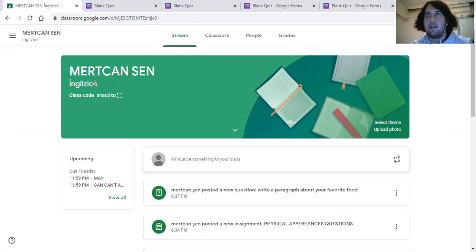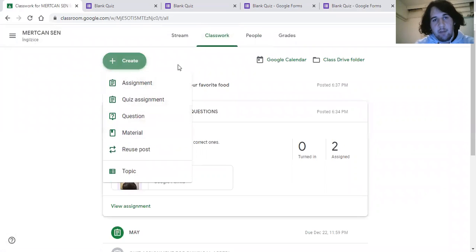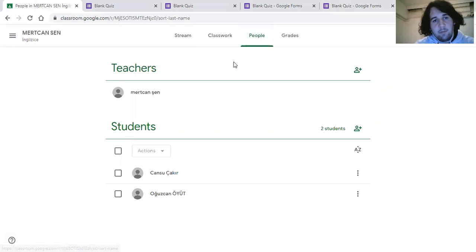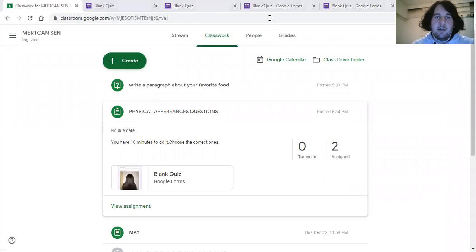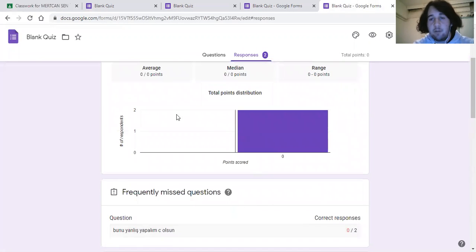I think there is nothing I forgot. Class code is important. Classwork, you can also do everything, whatever you want. People are your students. You can also check this. You can also check your students' answers from the Google Forms.